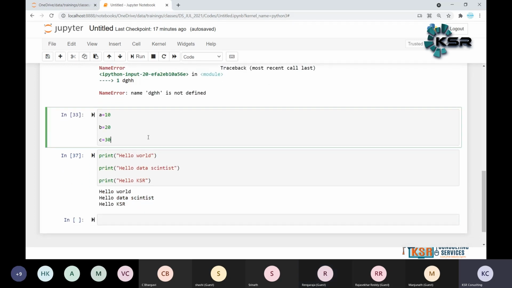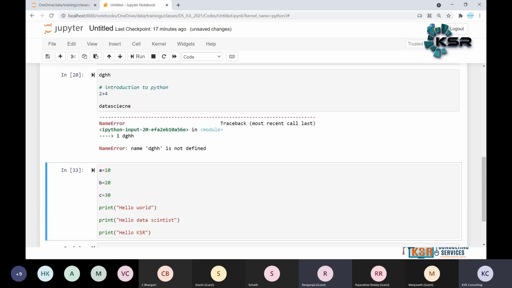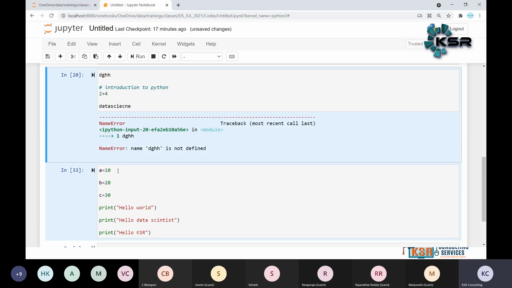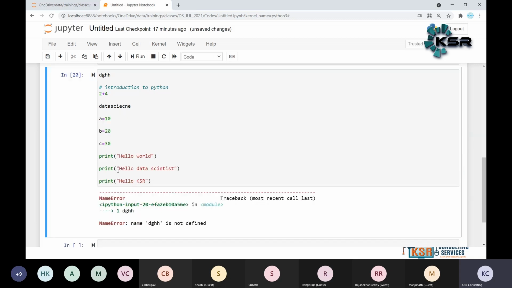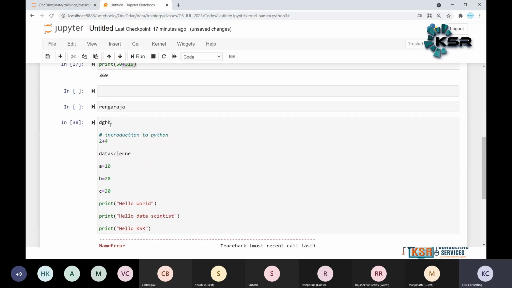See, I want to select these two. For example, these two I want to select. Escape, Shift K. Then I want to merge these two. Shift M. Suppose now here I have 20 and 30. Escape, Shift K, and Shift M. And execute all these things. Random selection is not possible, so that is the reason.